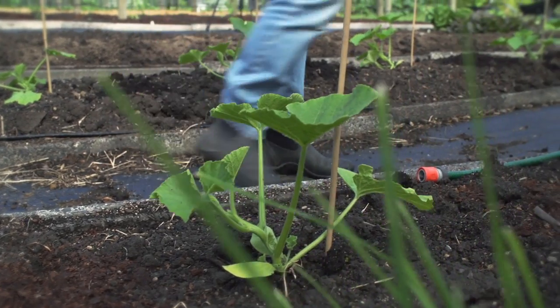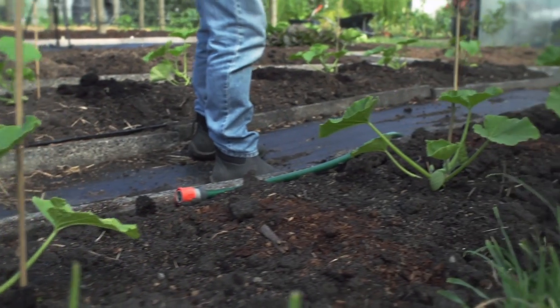I've planted these pumpkins about half a metre apart. They're going to do a lot of trailing, so I don't mind that they cover this area. And I've put a stick next to them. I've done this because when they trail, I won't know where to water. So when I am watering them, I can water where the stick is and it'll go straight to the roots.